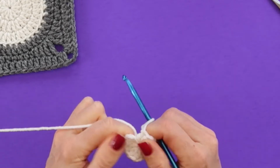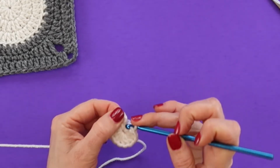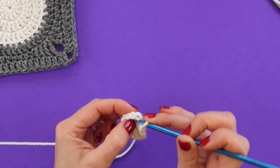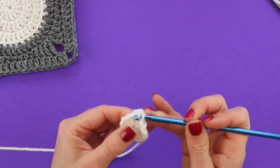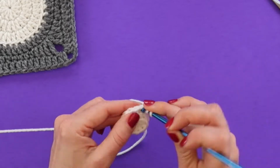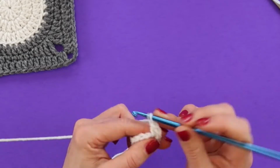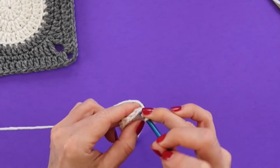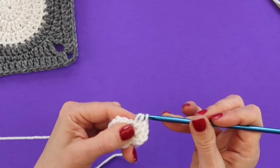So once I've got 12 half double crochets, I can pull my magic circle closed and then we'll slip stitch into that top of the little half double crochet. And then we're going to chain 2 and we're going to put 2 half double crochets in each half double crochet around. So at the end of this round, you'll have 24 half double crochets.